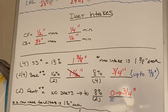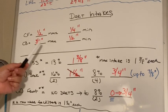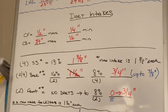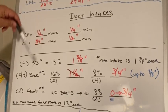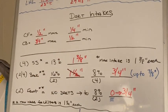Ideally, if it ends up being more, it's more, but start here, okay? Your center back, that's where your 2 panels meet in the back. The max is 3/4 inch, minimum is 1/2 inch. Now, I'll tell you, I usually start here with the max when I'm altering the pattern. I don't start at the minimum.